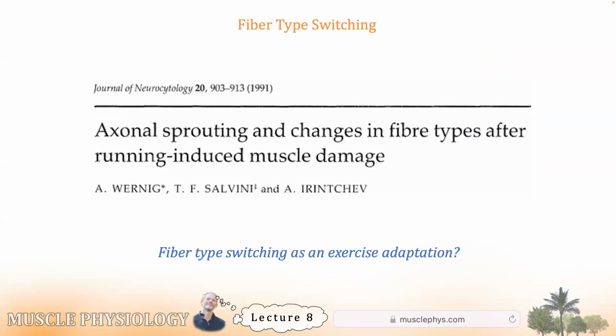Except the difference is brain transplants happen all the time, right? It's called axonal sprouting or neuronal sprouting. Exercise-induced damage, like if you're running all the time, will occasionally result in neuronal detachment, and a new neuron can pick up that fiber from the lost and found. And remember, a motor unit tends to be populated by the same fiber type, or at least the same fiber behavior. So if it's just picked up a stray, that stray will take on characteristics of the new household. It learns the language and the customs of the head of the household.